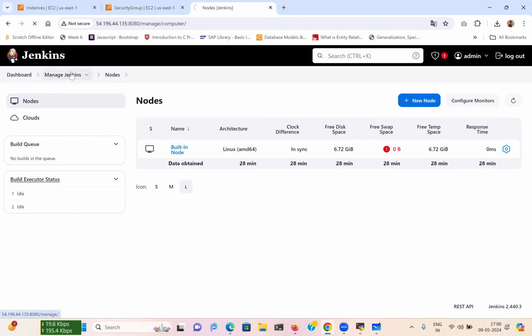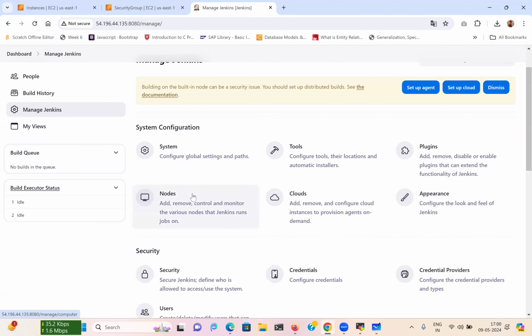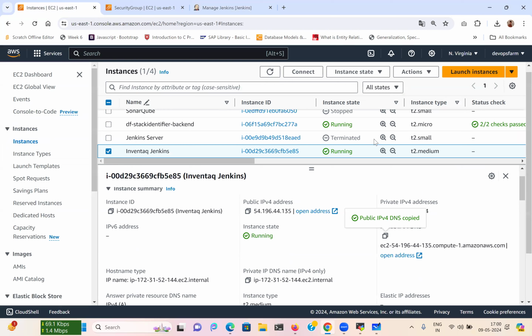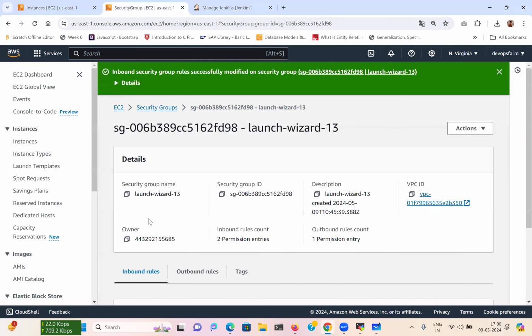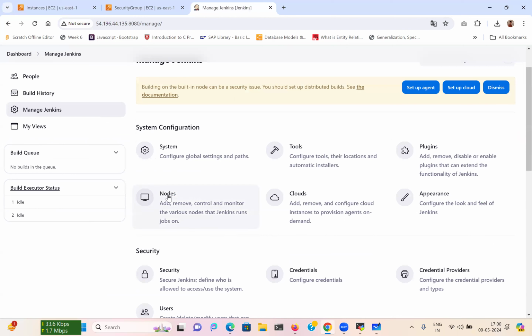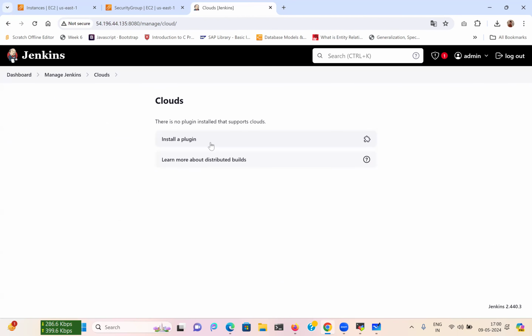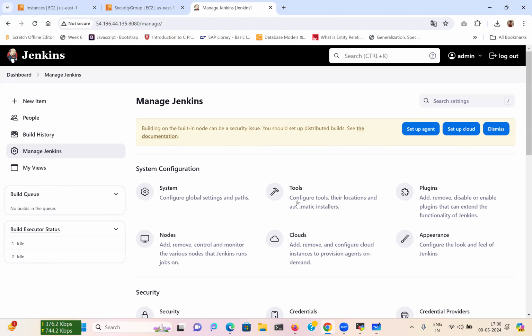So this master slave architecture can work in two ways. Either we can attach a static server. Static server means we can create a server and that server will be 24/7 up and running and it will be attached to this Jenkins. So whenever a new job comes, those jobs will run on those agents. Or we can use containers to run our jobs. In this, we can connect our Jenkins with a container platform, let's say Kubernetes or Docker. And whenever there is a new job requirement, Jenkins will create a new container. It will run our job in that container, and then it will destroy that container.